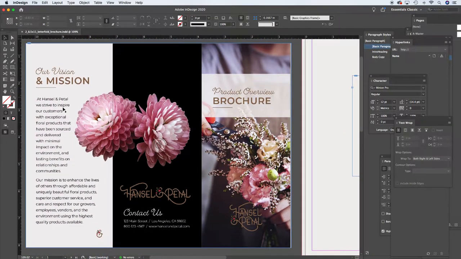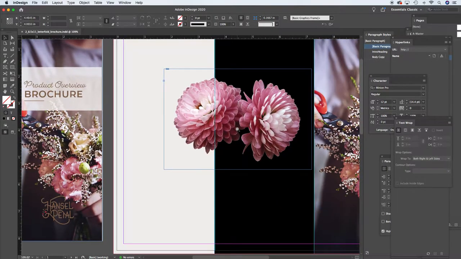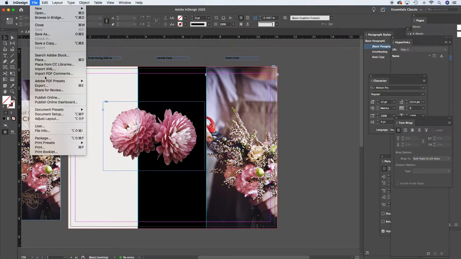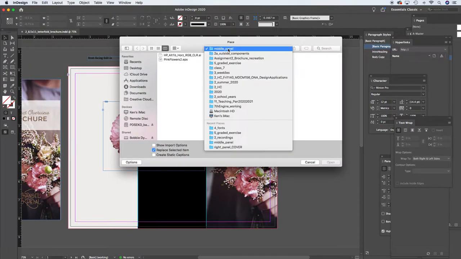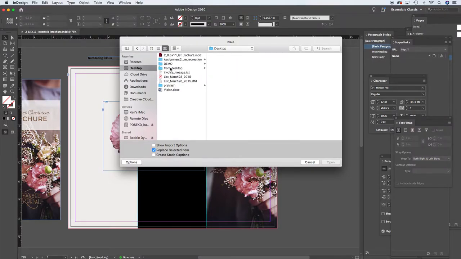So I'm going to place in this content. So I'll go over to our document, go File, Place, or Command D, which I'm used to selecting, and gotta track that down. There we go.